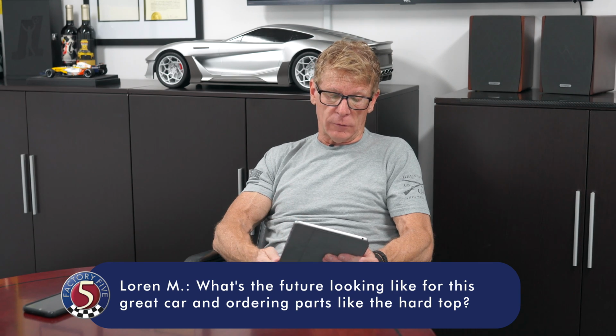The world needs more cars with lightness and simplicity at their core. Lauren, all of our cars, that philosophy, except for the big truck, is lightness at the core. The Mark IV you can throw into curves and autocross really successfully, but the mid-engine 818 was discontinued along with the GTM. There's no plans to revive it, but we'll continue to sell parts for it. So hardtop replacement parts, you don't have to worry about. Autocross the crap out of it and bang it up, and we'll always have your back on replacement parts.